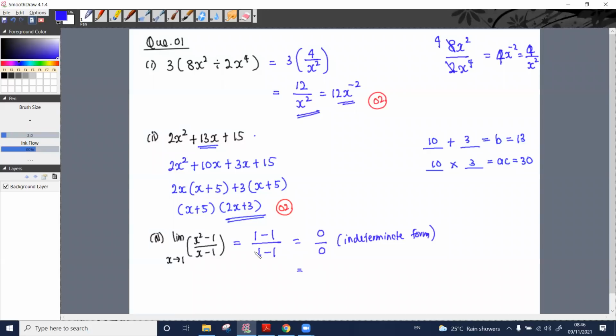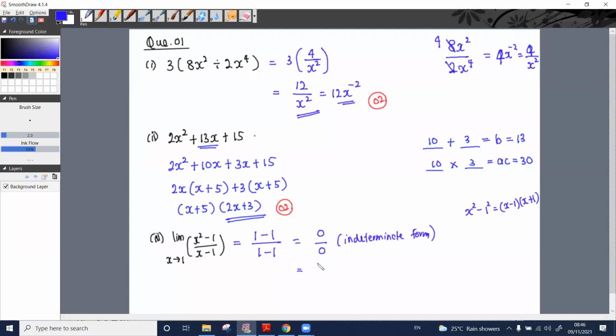So how can we use factorization? This 1 here we can express as 1 squared. Saying 1 or 1 squared, the answer is the same, 1. If this is expressed as 1 squared, then it becomes the difference of squares. We can write it as a difference between two squares. How do we factorize it? Here I am referring to x squared minus 1 squared. The difference of two squares is x minus 1 into x plus 1.